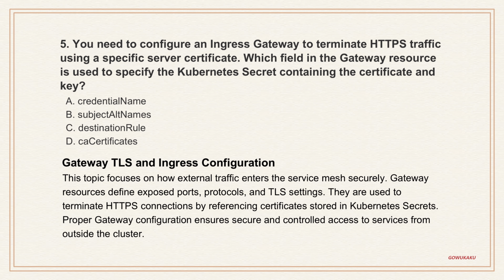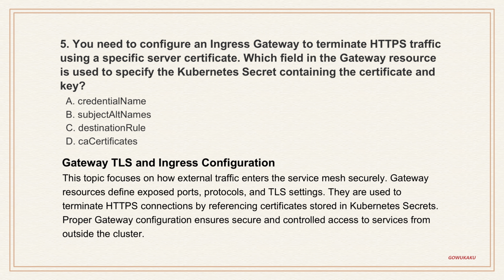Okay, that's internal efficiency. But if we're talking boundaries, we have to talk about the front door, the part of the mesh that faces the outside world. That would be the Ingress Gateway resource. The gateway defines the boundary listeners, the ports, the protocols that let external traffic into your managed environment. It's where the outside world shakes hands with your secure internal mesh.